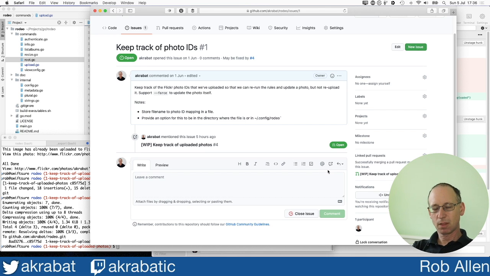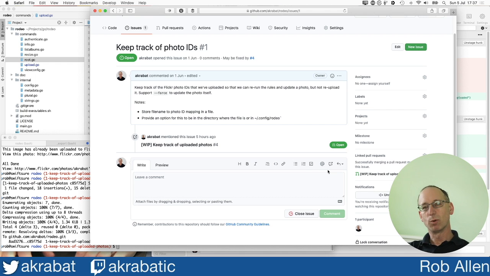So that comes back to the way that my friend Stu wants to work versus the way I want to work. And I've implemented the way Stu wants to work first, because Stu wanted to work by having the file in the directory where the photos exist. And I thought it'd be politer, easier, less cluttering, maybe, to keep it in /.config/rodeo. Because this file's going to get very big, so Stuart might have a point. Equally, however, my workflow is it always goes into _export. That's where I always download to. So I suspect it doesn't affect me either way, but it still would be neater. So maybe we should create that config. So now I'm going to have to teach you how that works.